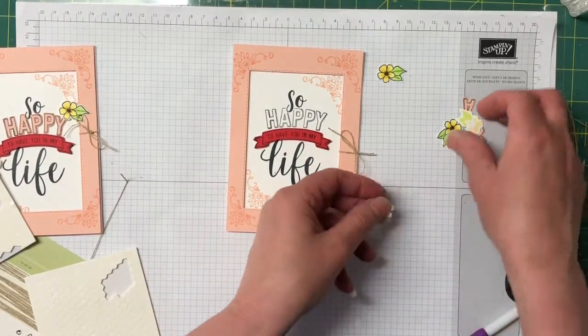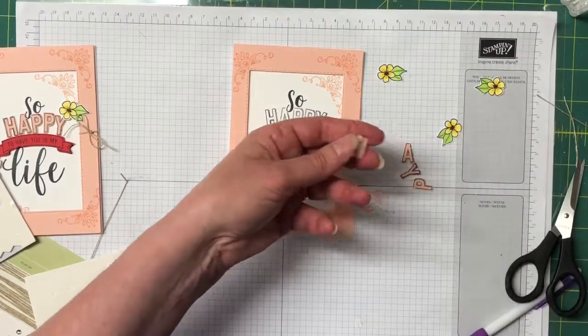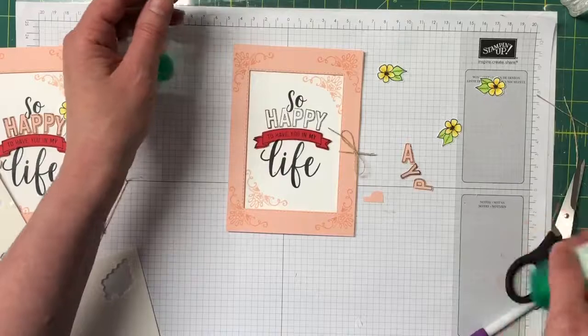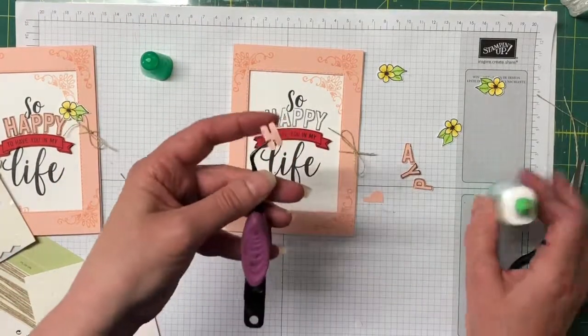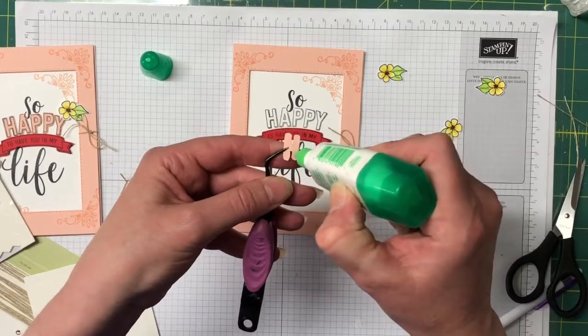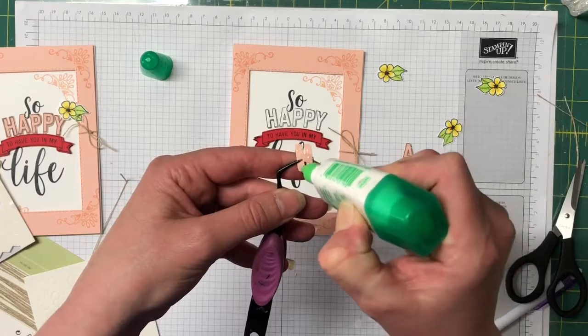Okay, so that's that down. Now the Happy is just going to be glued down with some mono glue. So let's place that all down. Be careful not to put too much on, you don't want it leaking out the side.